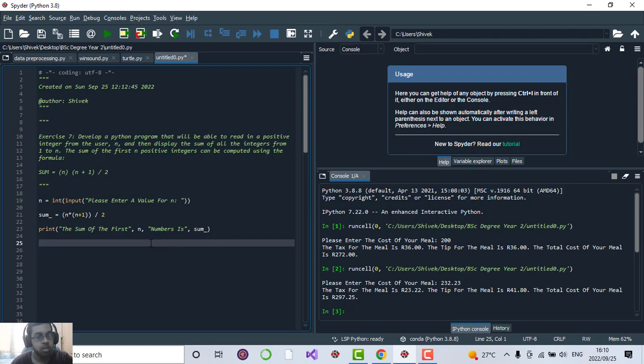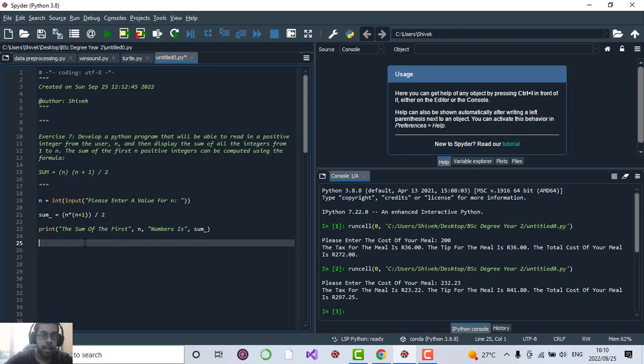Using loops would also be easy, but in the event of us being tested to develop a Python program to calculate the sum of n numbers without using loops, this is how we would go about doing it. It uses a simple maths formula. If I'm not mistaken, this formula is an actual maths formula that calculates the sum of n natural numbers, and that's what we are making use of.